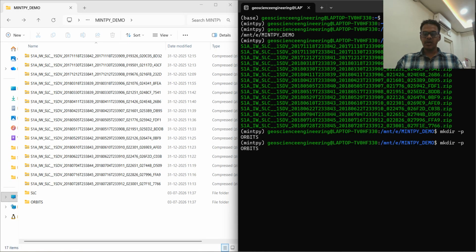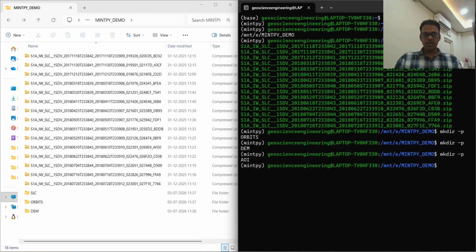Again, we have created the SLC and then the orbits. Now we go for the DEM. Now you will see the DEM also. And again, you go for the area of interest. Okay, you got the area of interest. Now you go for the config. That is where you get the configuration files.